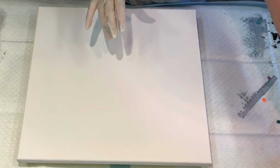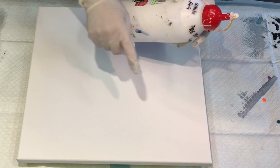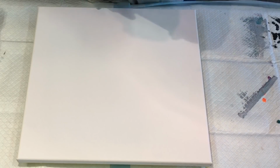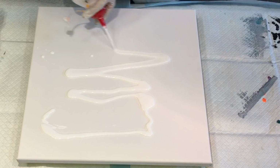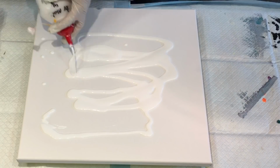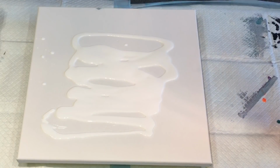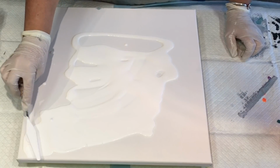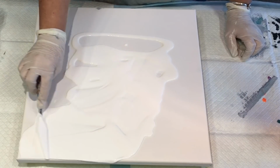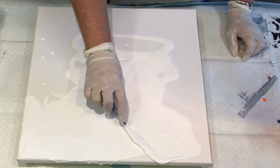I will just explain it as we go along. This is just white that I've pre-mixed with my pouring medium that's in the drop-down box below. So I am going to definitely do a white base. I'll probably end up not seeing much of this, I doubt, but we'll see how we go. Giving it a spread around with my little spatula. The pouring medium's in the drop-down box, and the suppliers that I get most of my materials from are in the drop-down box.